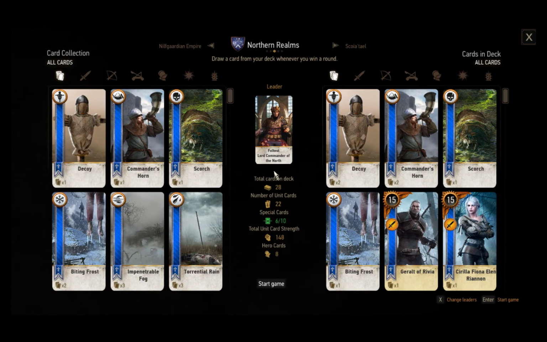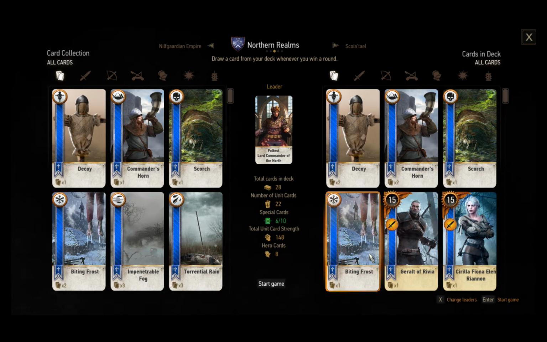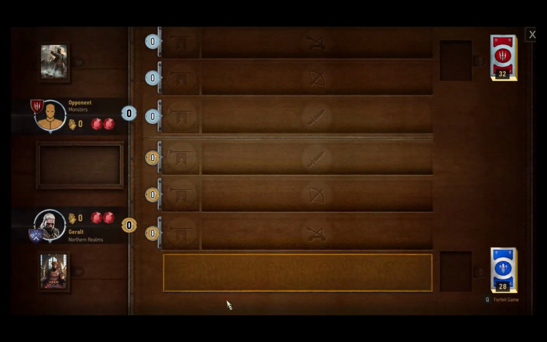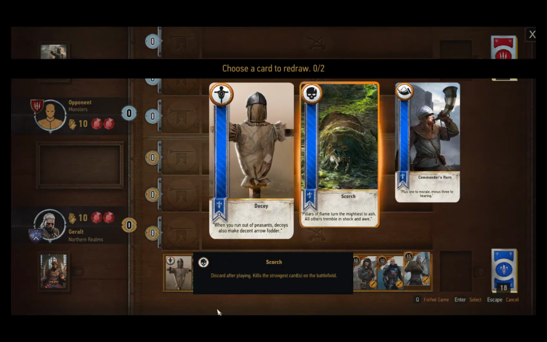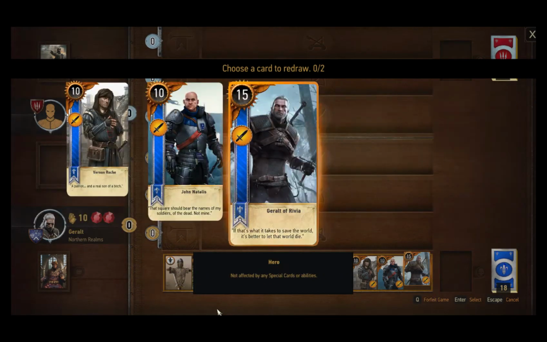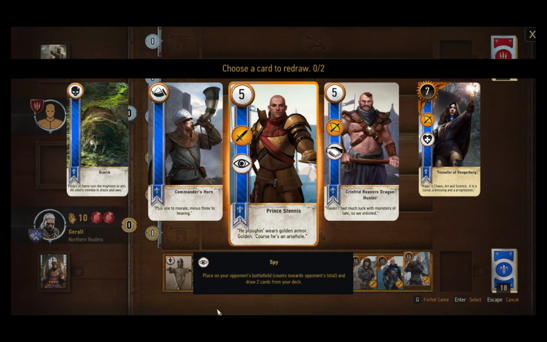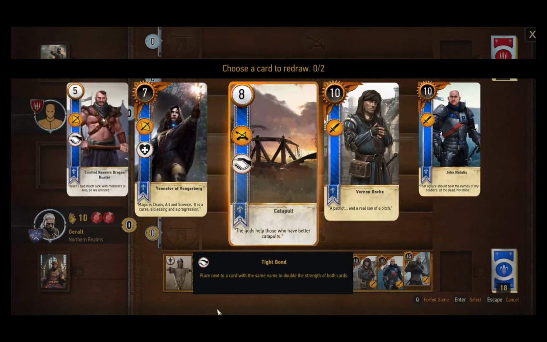So against Monsters, Biting Frost is a really good card, but I'm not going to change it at all from the way I played against the Northern Realms. It's not really necessary, so let's start. Let's see here what we have. Once again, we did not have any synergy in the cards.